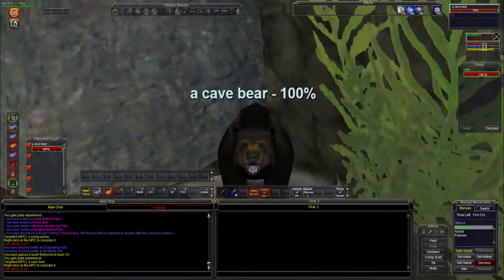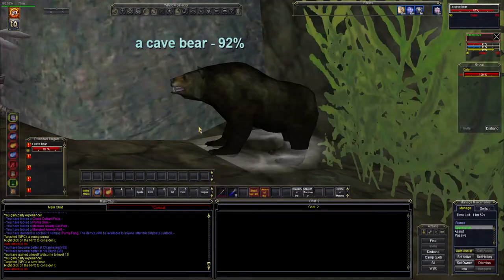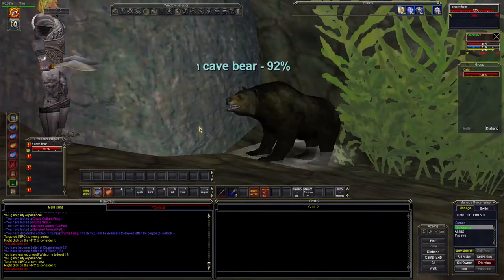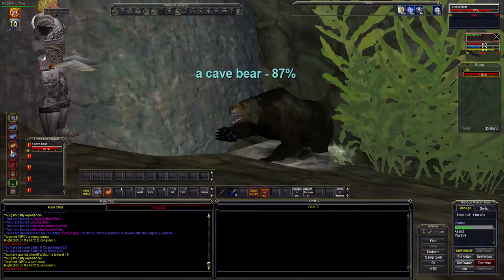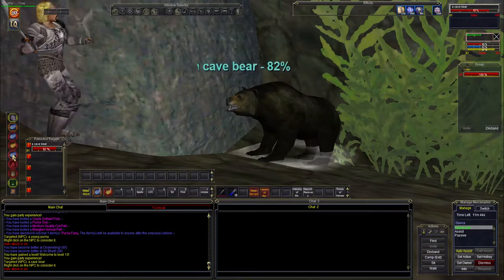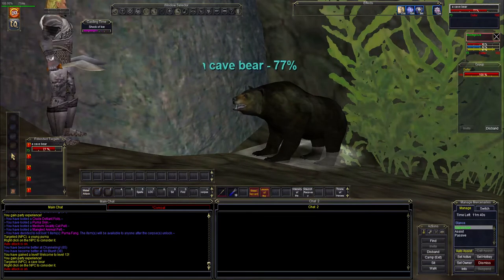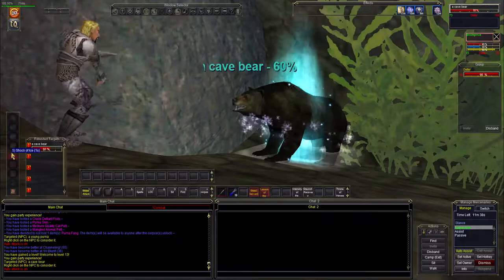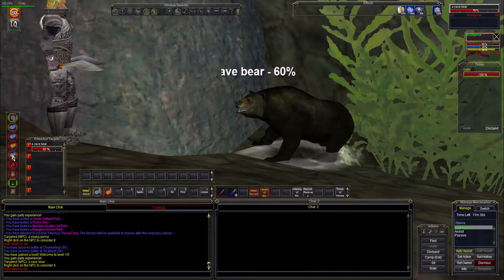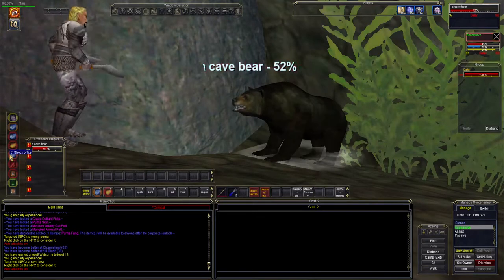And as we see, this bear is white, so we've got to be careful with the aggro on these. So we'll let our mercenary Dalar get some aggro on this guy before we actually start nuking him down. We're sitting at 81%. We get down to about 70%, we'll start nuking this guy. Oh, we jumped up to 102% on aggro. Let it go back down. Let Dalar get it.